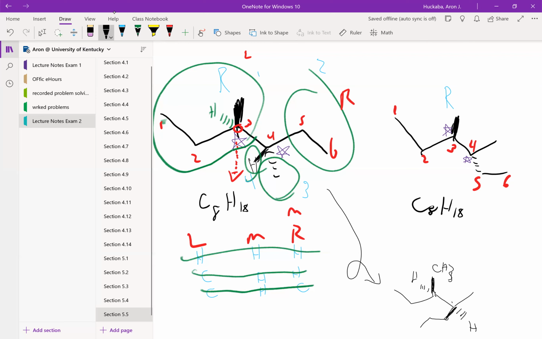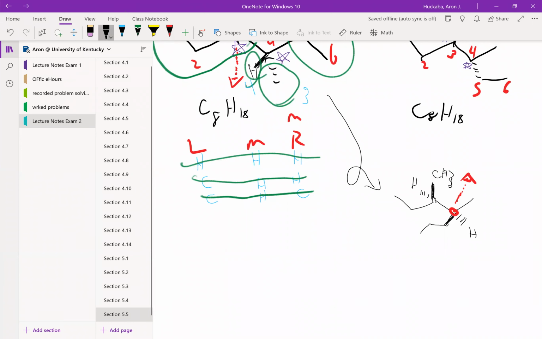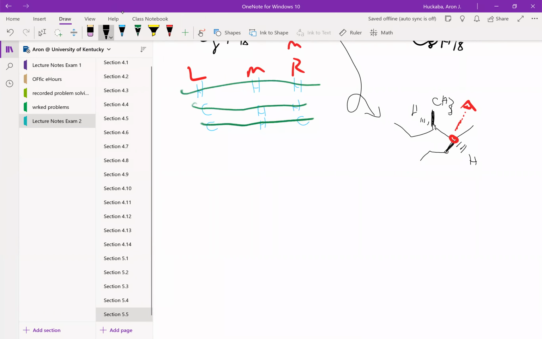Okay, so now doing our Newman projection on that carbon there. So here's our Newman projection, and it's laid out a little differently this time, but that's okay. We have number 1 there, because remember that was number 1, that was number 2, and that was number 3. So 2 is here, 3 is there, and we go R.